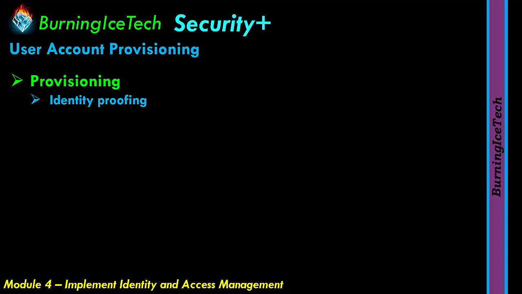Something else that is sometimes included in account provisioning is the issuing of credentials. Now, this one is more common. The identity proofing doesn't always take place. It depends on the circumstances. But issuing of credentials is generally going to take place, guys. This allows the user to usually select a password that is only known to them. And if need be, it also enrolls them with some sort of biometric or token-based authenticator. So if they're going to be using biometrics or tokens, then you might need to do this.